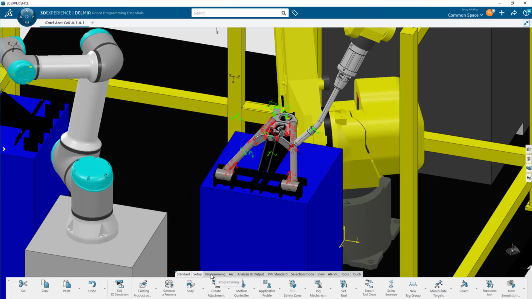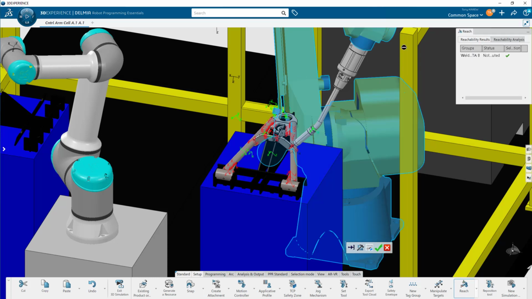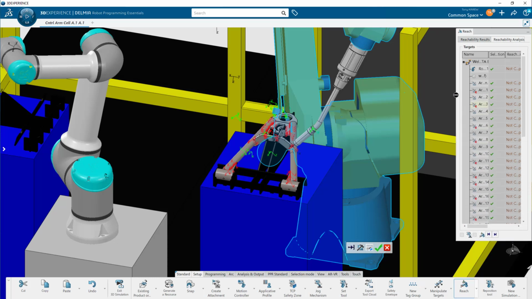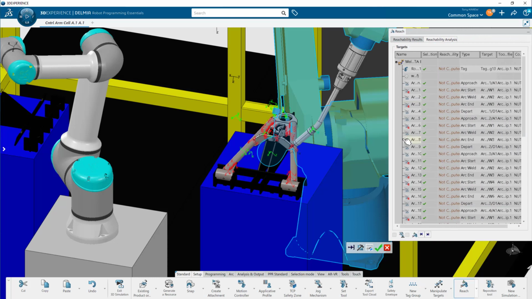And so what I want to do is show you some of the tools. I'm only scratching the surface. There's a lot here, so I encourage you to look on your own. But I'm going to show you the reach command. So if I just look at anything that's assigned to this FANUC robot, I want to know if the welds that this robot is supposed to reach are reachable. Because I could move this robot. Somebody could introduce something into the work cell, and then I might have to move the robot. In which case, if I already validated it, I still need to know that if I move this robot to a specific location, everything is still reachable.